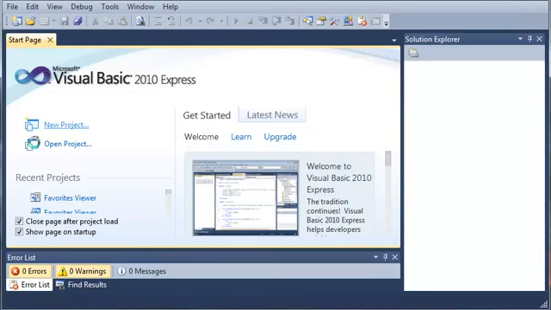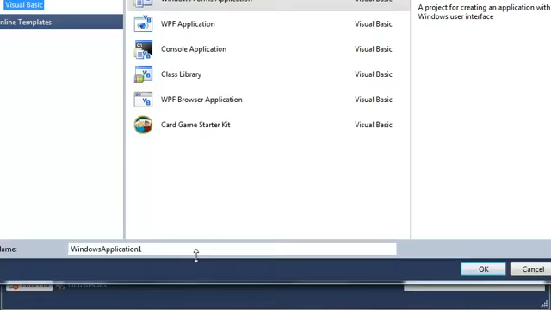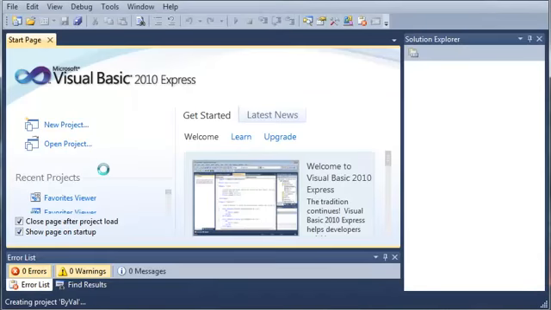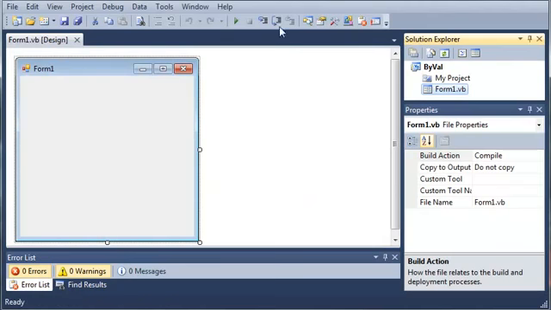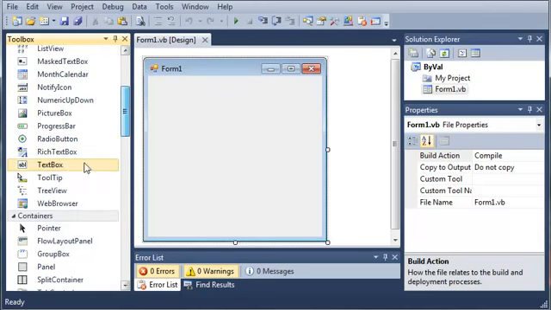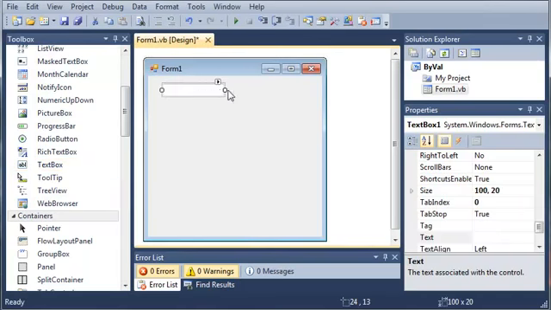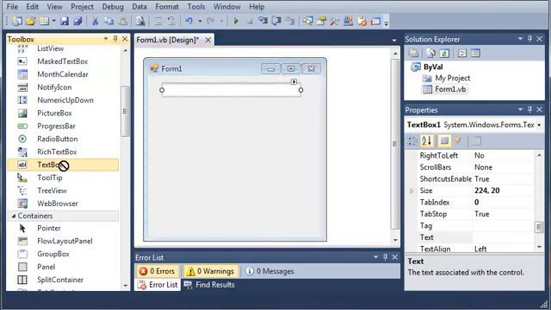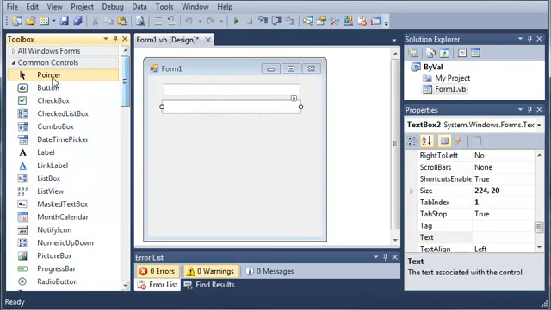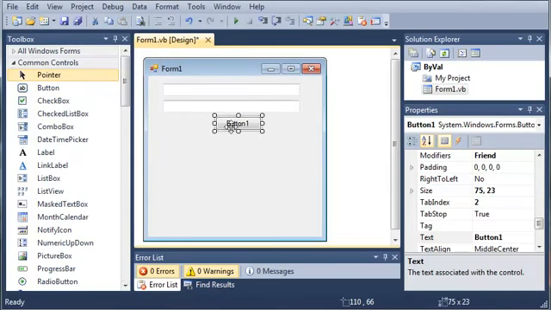We'll go ahead and create a new project. Now let's go ahead and select Windows Forms application, and we will just call this ByVal, and we'll wait for that to load. Now just come over here to our toolbox, and we will add a text box, and then we'll add another text box, and then we will add a button that says subtract.